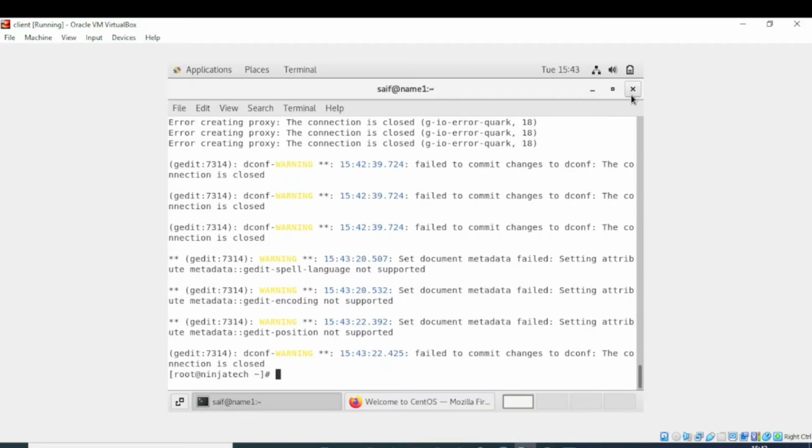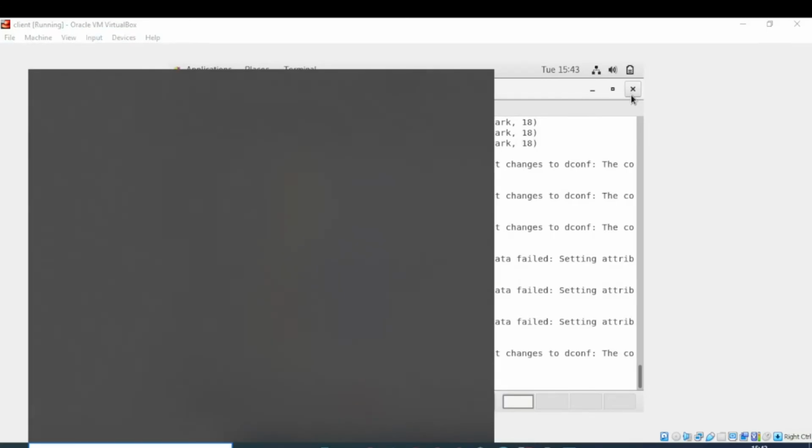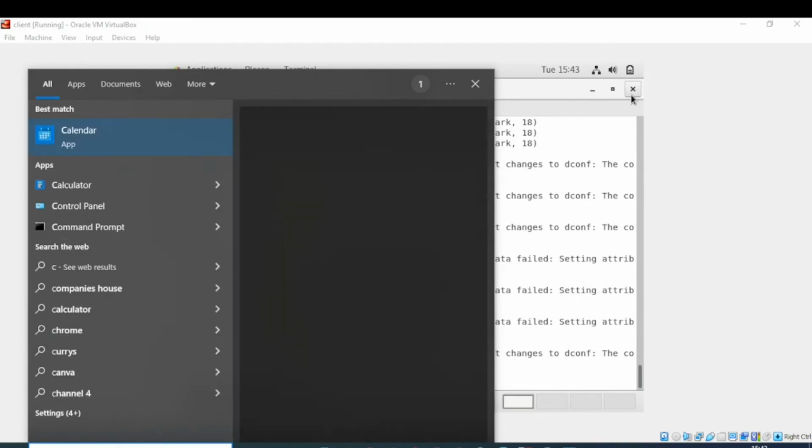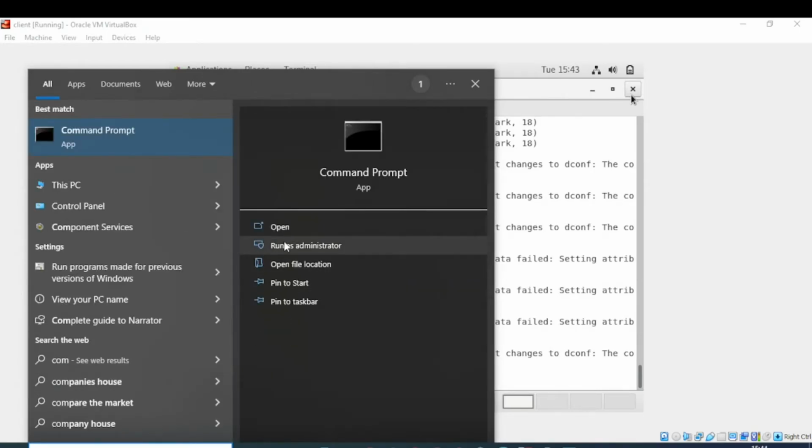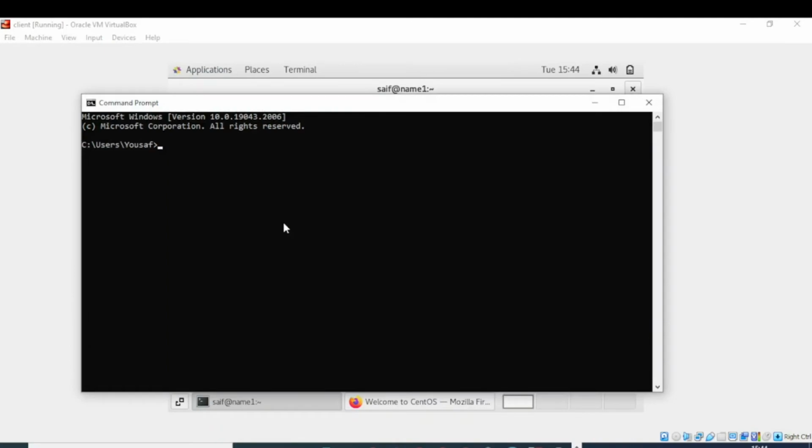Now we will configure Squid server to block whole internet access on client PC by using any specific IP address. So for this purpose first we need to write on our PC's command prompt, we will write ipconfig.